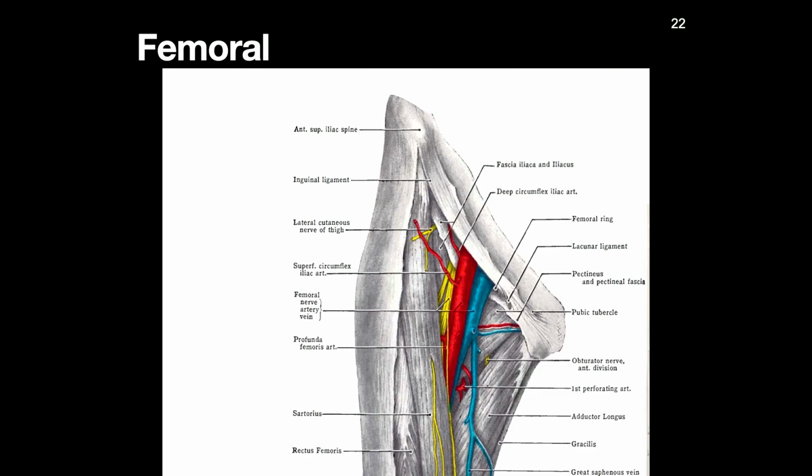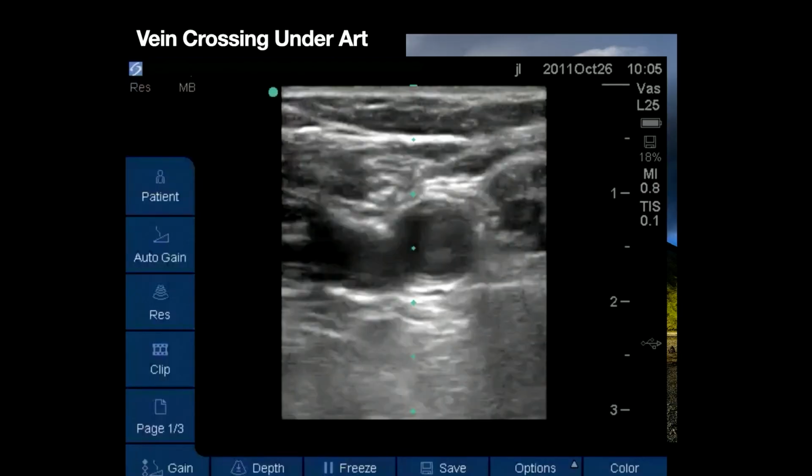All right, femoral is a thing now. In this hospital, people are upset that the femoral is overused, and I think we're going to try to change the femoral overuse, but we're also going to make using the femoral better. We all know this anatomy here: nerve, artery, vein, lymphatic, empty space, all this cool stuff. But you can see that in the groin, the vessels are side by side, okay? And here's an ultrasound. Before we do anything, the vessels are side by side, the artery and the vein.